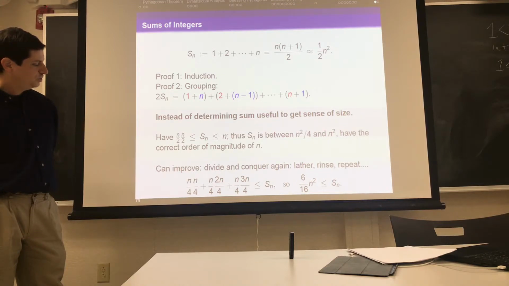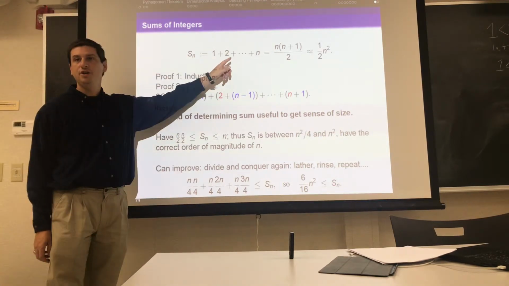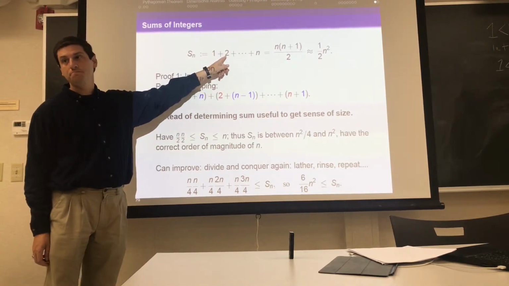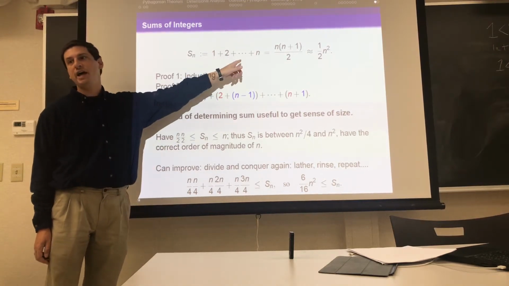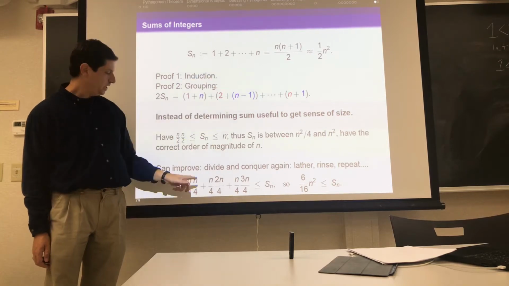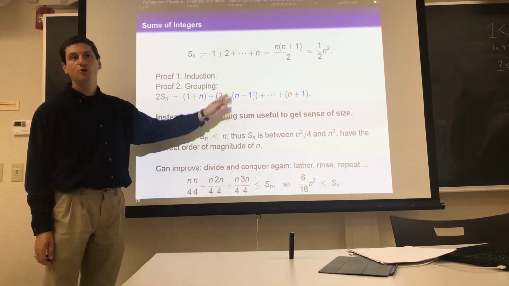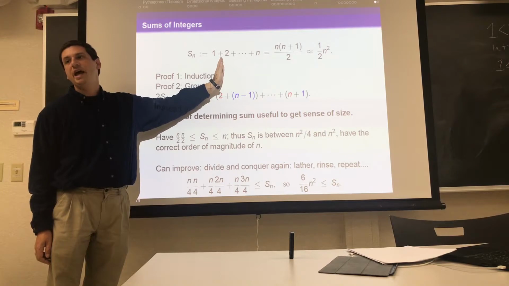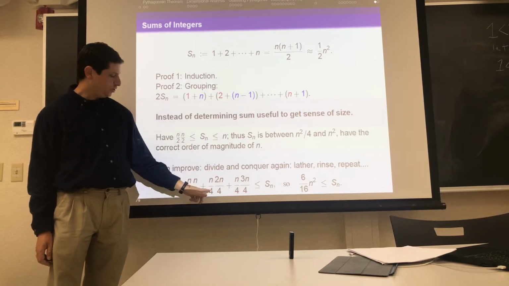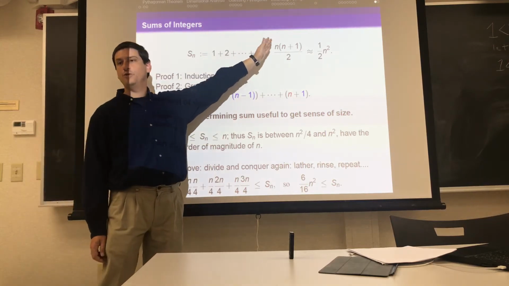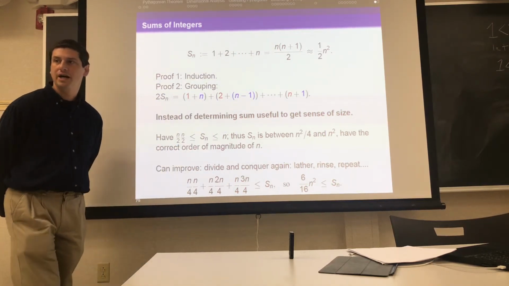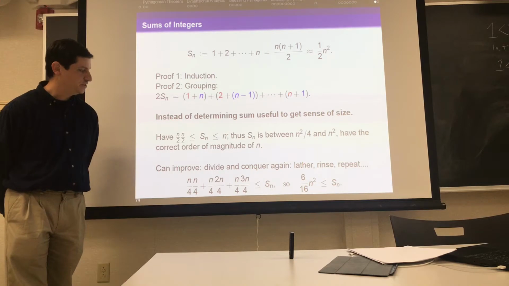Okay? And so what I'm doing here is, to get a lower bound, I break it down into fourths. Going from 0 to n over 4, the lower bound is to use 0. Going from n over 4 to n halves, the lower bound is n over 4, and I have n over 4 such terms. Going from n halves to 3n over 4, I have n over 4 terms. Each term is at least n halves. And then going from 3n over 4 to n, I have, again, n over 4 terms, and each term is at least 3n over 4.